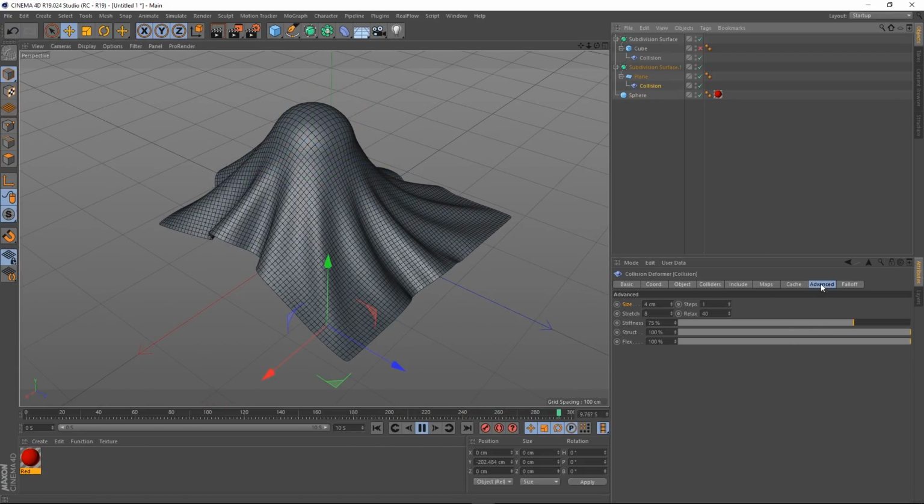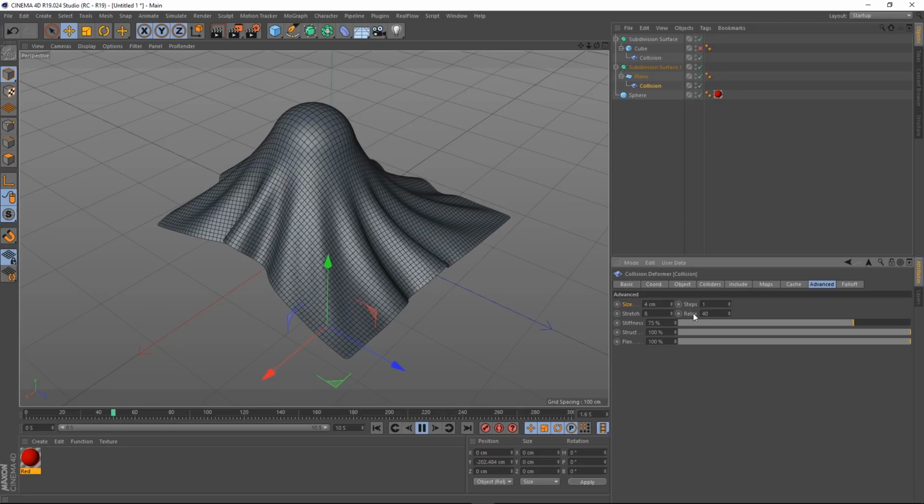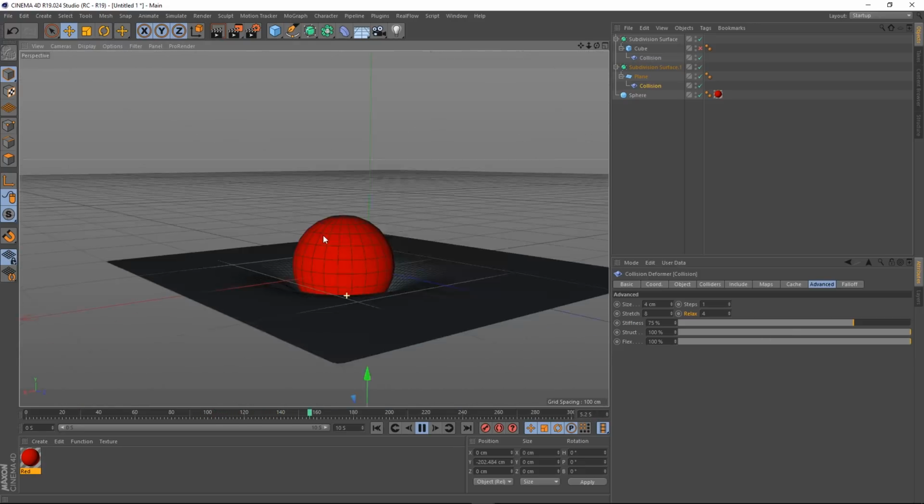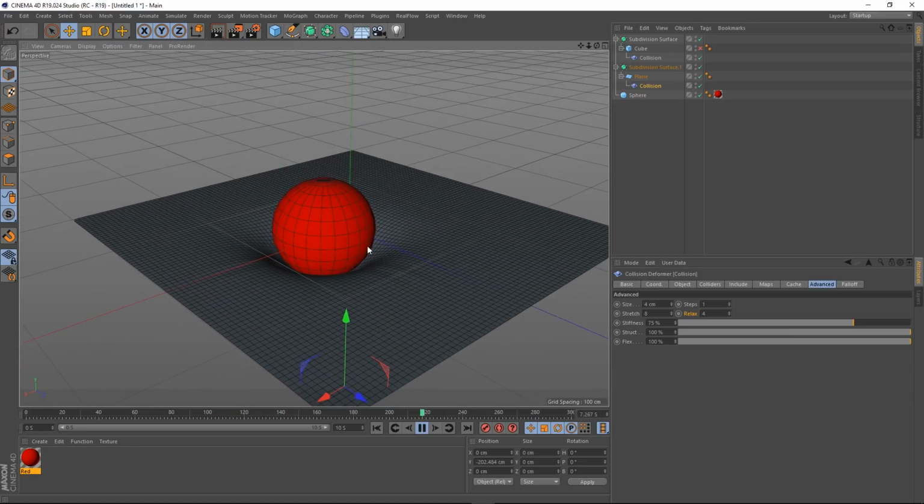So let's go back. Okay, so that's the relax setting. Let's put this back. Next we've got stiffness. This parameter controls the stiffness of the springs used to stretch and smooth the deformed mesh. Higher values will cause the mesh to be less elastic, and it will tend to spring back to shape faster. The impact this option has on a mesh will be more noticeable if a fall-off mode other than none is used. Okay, so that's interesting.